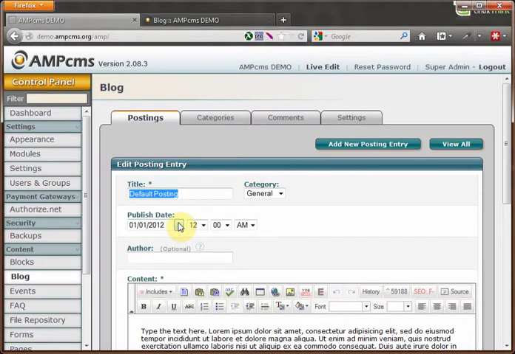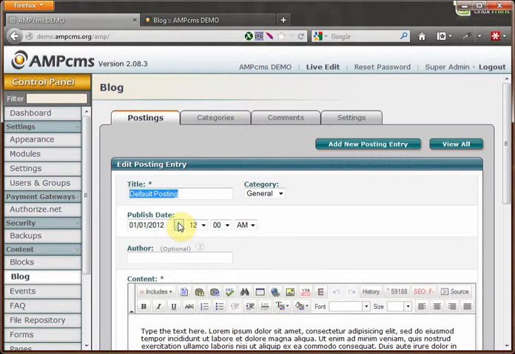The publish date is the date and time that you want the posting to be displayed on your website. This allows you to schedule certain postings in the future. As an example, you can add all your postings into the system, but have them display on the website once a week. This way your users will think that you're updating your website content weekly. And if you want to work on a posting without it being viewed, you can just set any future date.